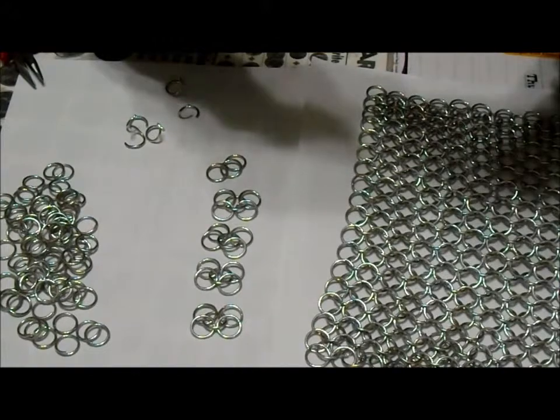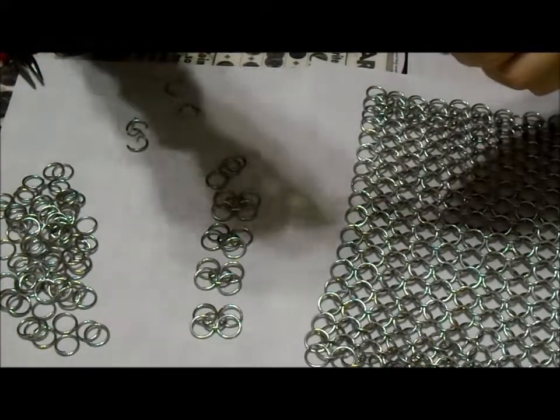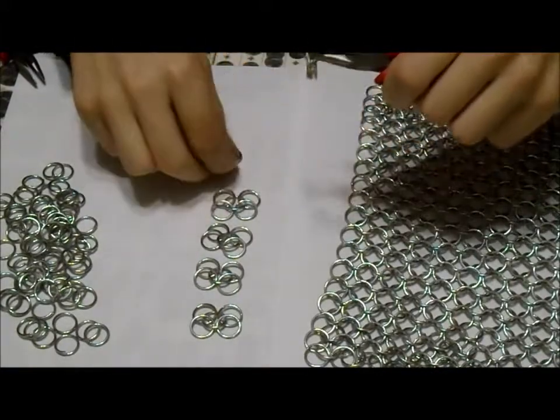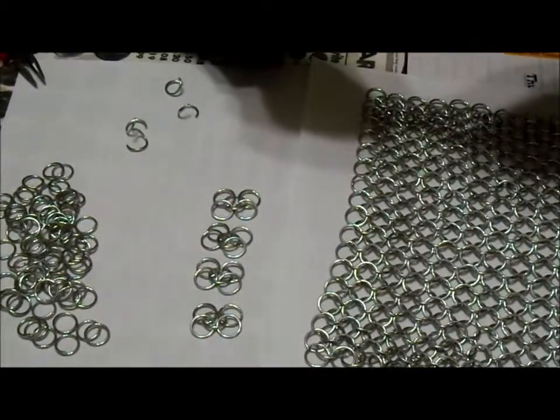One thing new beginners should probably know is that though chainmail doesn't take a lot of effort, it takes a lot of time. This small area here has taken me several days.